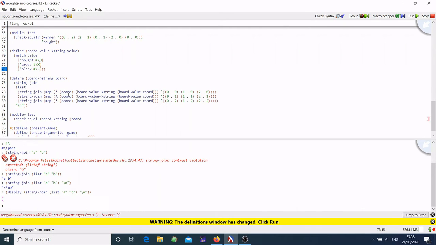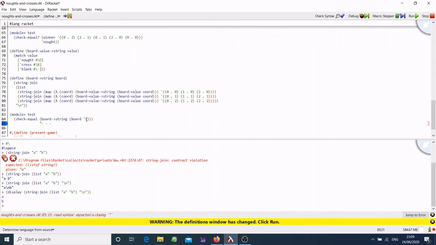Let's have blank just be a hyphen. So board to string board of the initial game. That should look like 3 hyphens, new line, 3 more hyphens, new line.